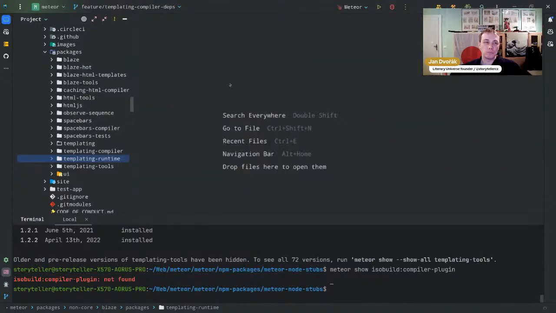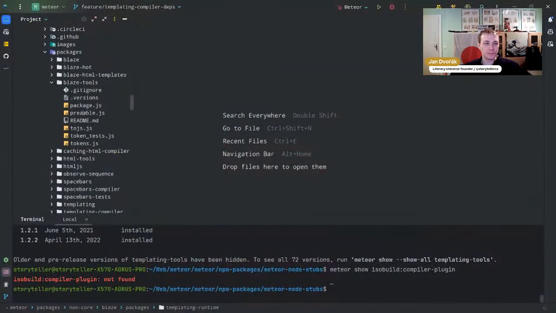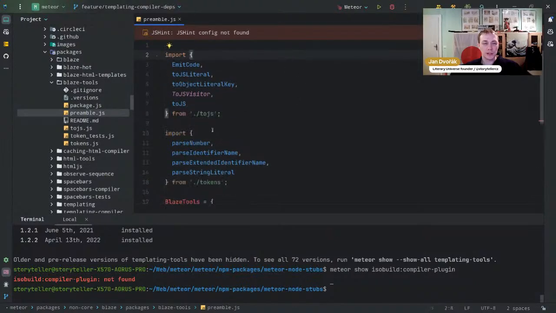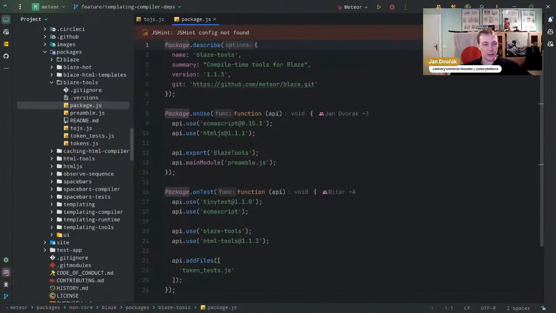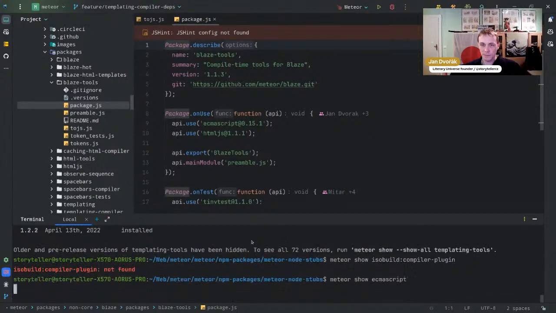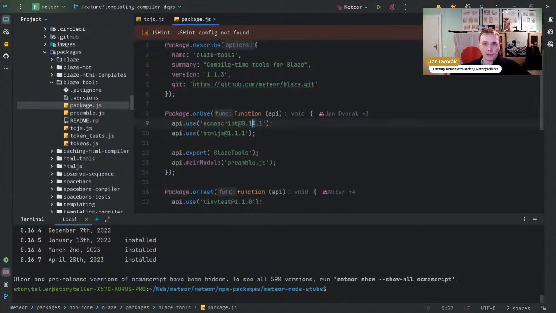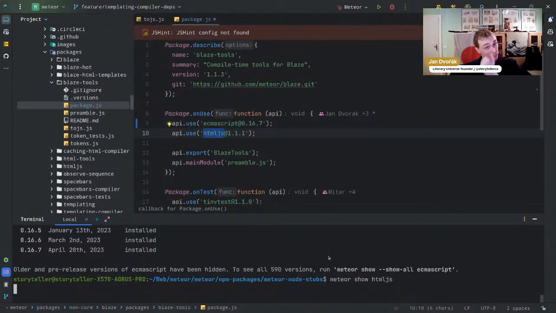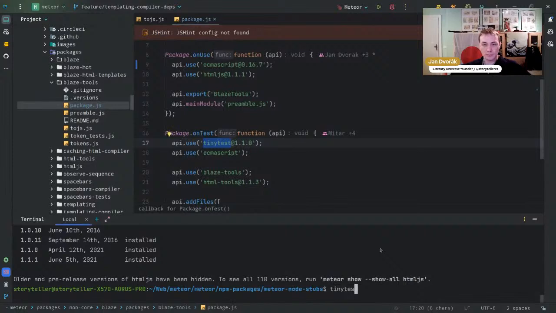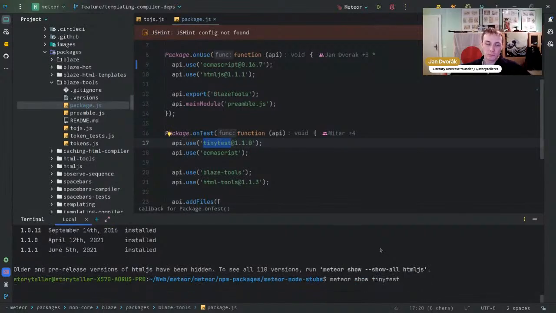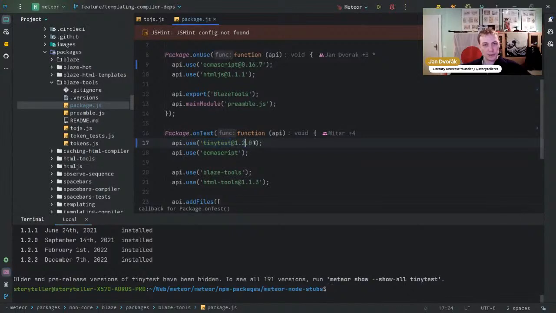So we have to approach this carefully. That's Blaze tools. Let's start with the preamble. Things are being imported. All is well, nothing there. And then we go here to our appending. But actually also, while we are at it, again, let's push things up. That's still the same. Advanced with tiny test.